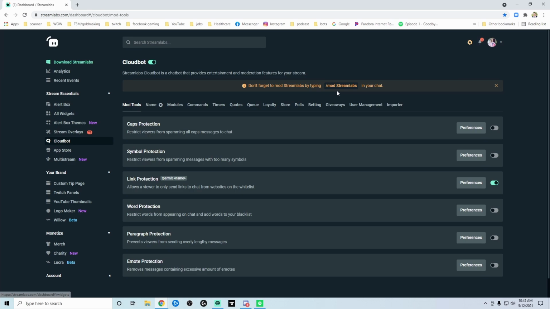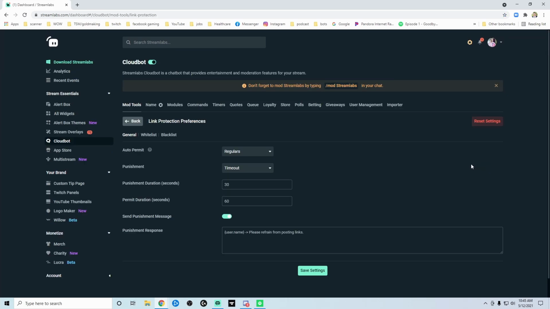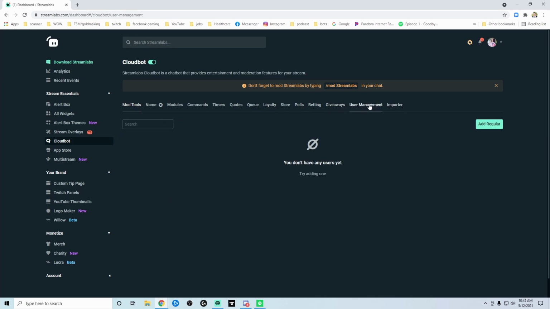So here are your settings for mod tools. A personal preference of mine is link protection. You get a bunch of people who come into your channel who want to spam links, so I like to have this on. For auto permit, where it says regulars, go over to user management.